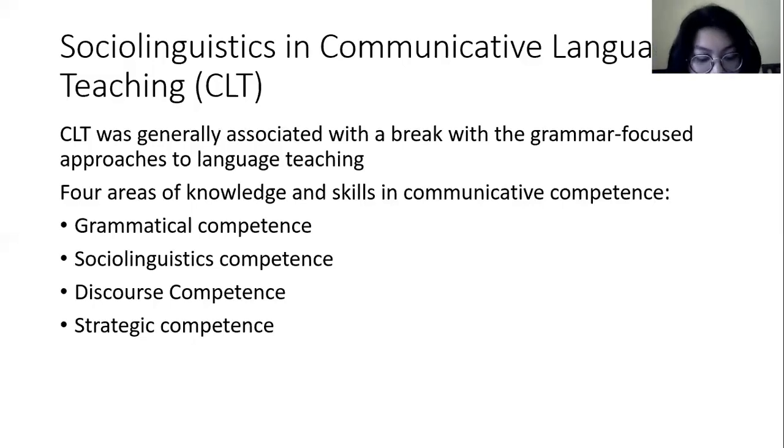Third, discourse competence. This competence is concerned with organizational features of spoken and written text. It deals with the knowledge and skill required to combine lexical and grammatical forms with context and purpose relevant meanings to produce different types of unified spoken and written text.